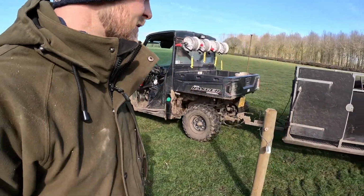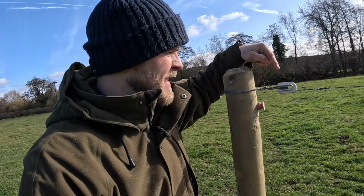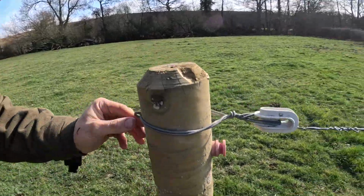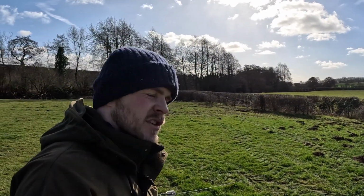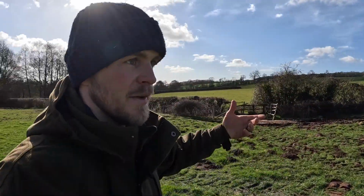Dad's just come up with another smart idea. He's just doing that one, so I'll show you this one. But obviously on these gateways, because these fences are going to move, because they're going to be the gate handles to let the cows in and out of each paddock, what we've done is we've used these, I think they're called egg insulators, so they're like this, you can see them, and we've put them on the wire that's going to move along there. But what we've done is we've attached them with a couple of loose staples, so that when we take that wire and we bring it round, it won't drop, it will just spin on that staple, and it'll almost act like a hinge then, and that's what we'll do for each of the gateways. Should, in theory, make life easier, but I suppose we won't know until we start using it.